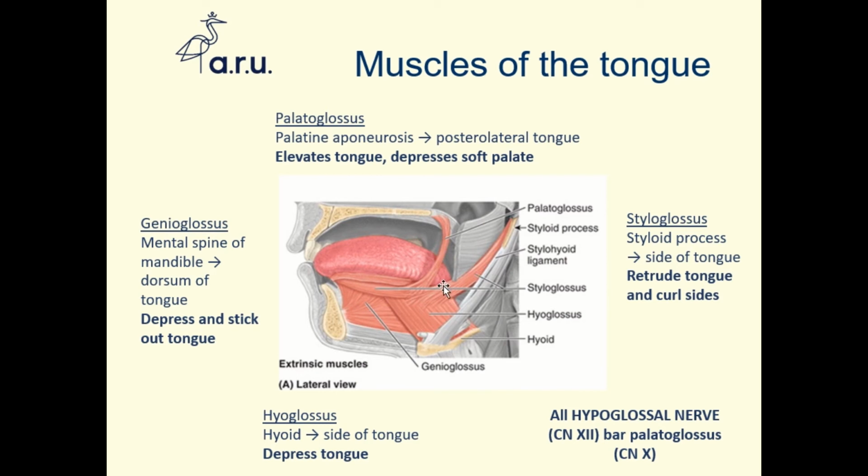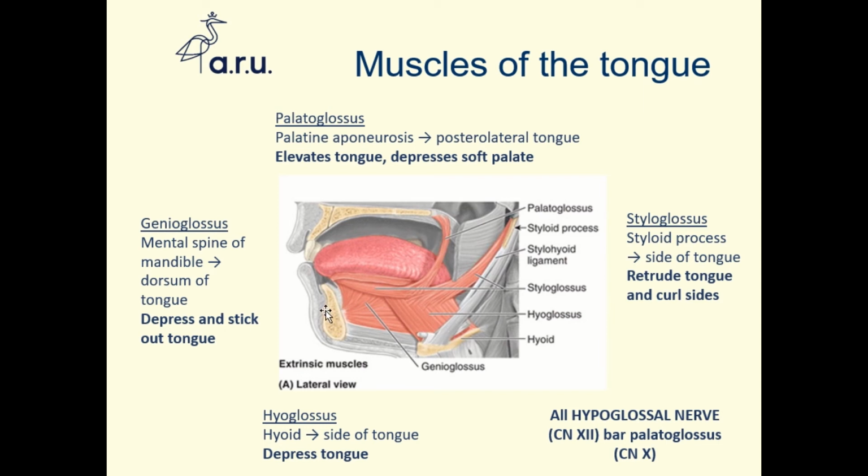Alright, so then we've got another muscle which is called the hyoglossus. Now here you can see the left lateral view of the hyoid bone. You can see the body of the hyoid bone continuing backwards as the greater cornu of the hyoid bone. Hyoglossus is a big flat sheet of muscle which originates from the greater cornu of the hyoid bone, and it's coming from down below, from underneath the tongue, and then it inserts into the posterolateral aspect of the tongue once again. So you can see, since it is situated below the tongue, it will lead to depression of the tongue, and it also leads to retraction of the tongue as well.